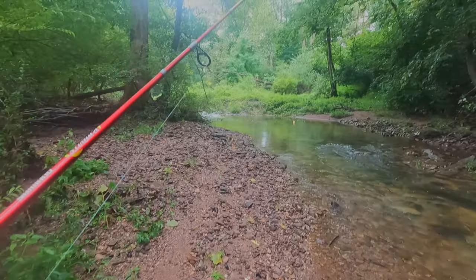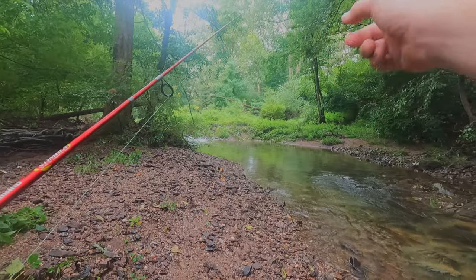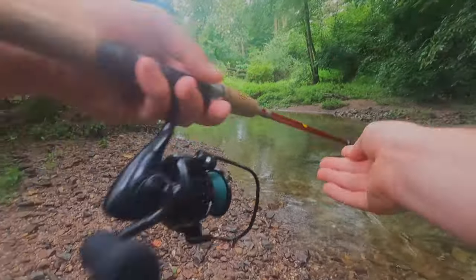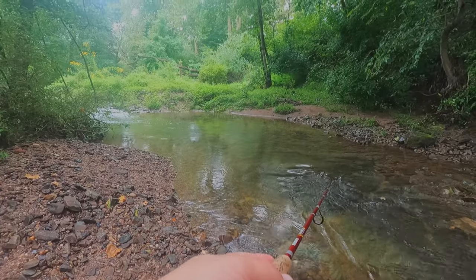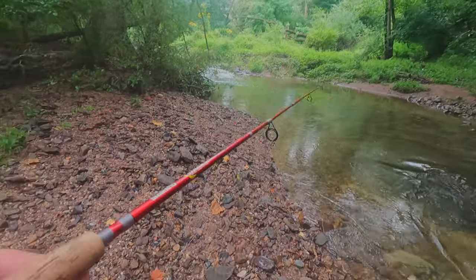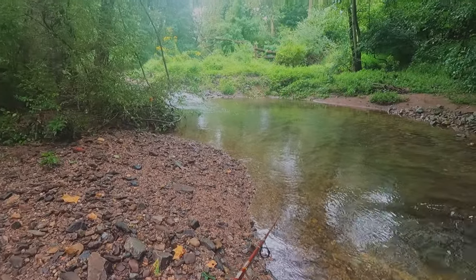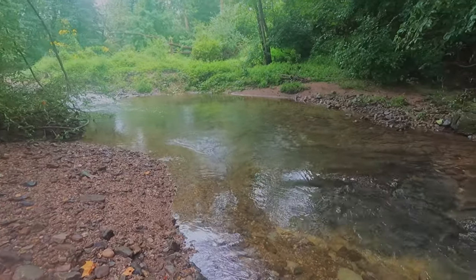So we're coming up on a really nice hole — difficult to fish because it bends this way. Really you want to be on that side to fish it, but it's not always feasible. Oh my god, I know you guys saw that — that was a nice fish! Spoiled on it twice. That was not the nice fish.